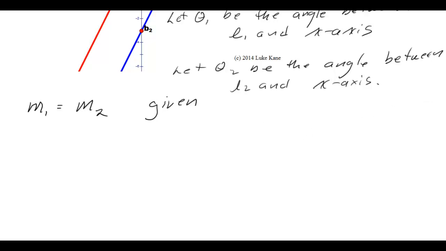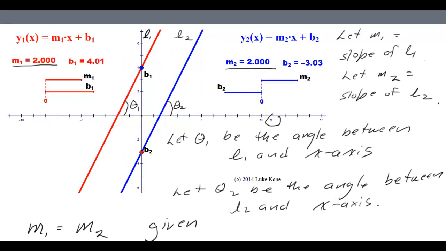All right. Now let's look at this a little more carefully. We're going to look at the slope now graphically. So the slope of M1. Well, to represent that graphically, I have to draw this right triangle. And it has a rise. Let's call it rise 1. And it has a run. Let's call that run 1.